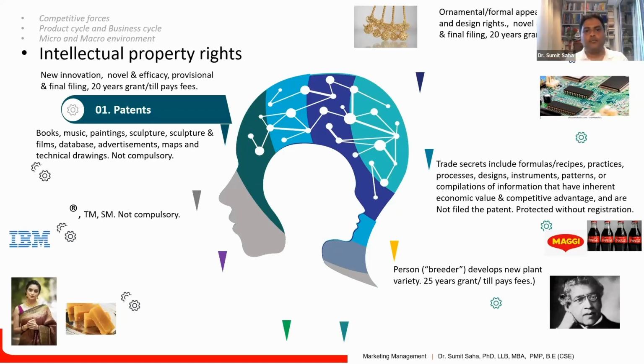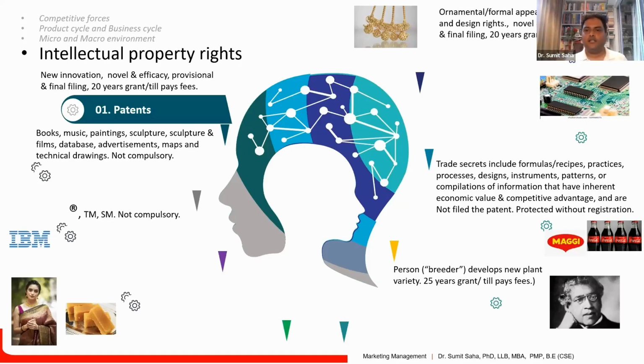Patented means I have given all these codes and so on and so forth. What is the utility, applicability, novelty, efficacy, everything I have given or told to the Indian Patent Organization to protect my interest for the next 20 years. There are 2 types of filing. One is provisional filing and one is final filing. Provisional filing means the moment you have started doing work and you think that things are going okay and somebody can copy, just before that, you file a provisional patent that I am working on this, it will happen. This is my declaration. And final patent is once your programs and these things are ready, then you can go for patent finally.